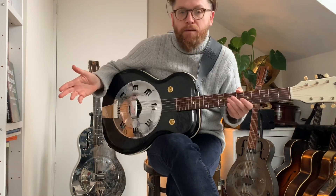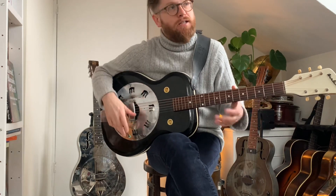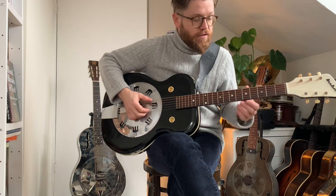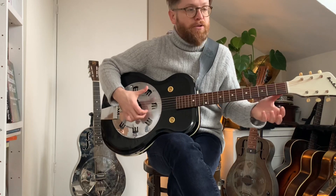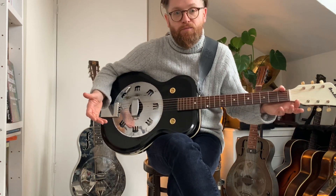I'm unsure about whether to keep this or not. I don't have much money in it, so there's that double-edged sword — would I keep this just because it owes me very little, or could I sell it and put it towards something nicer, like a wood body Triolian from the 1920s? I don't think it sounds as nice as some of the others, but it is unique and interesting. What I really like about it is when you take your finger picks off and just play it — it's like a really nice couch guitar. If you're working on song ideas you could just play this, you're not going to annoy anybody too much but you're getting that resonator response. People like Jeff Lang and Bob Log used to put little electric pickups on theirs, and in a way that's a perfect rocking blues machine.